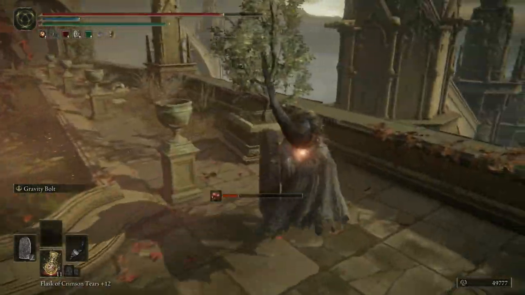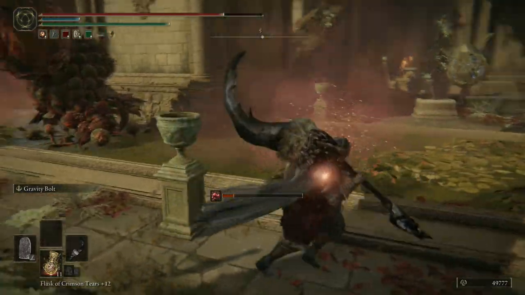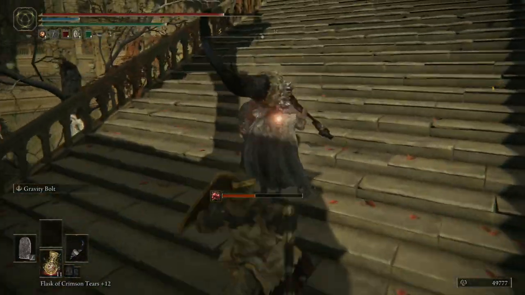Yeah, so we have a giant plant. We have some small plants. We have the FP potion scarab. I don't see anything, so I'm just going to say there's nothing up there. But I just wanted to make sure.